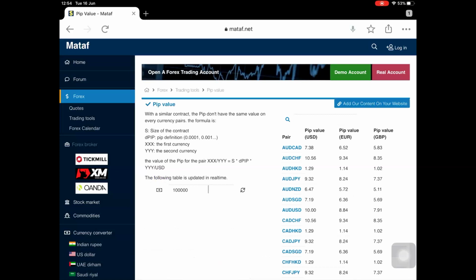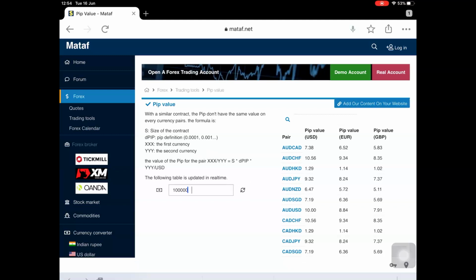This is a page that really helps me discover the value of a pip for each of the different currency pairs, including all the exotic pairs, all the commodities, gold, silver, and whatever it is you want that is traded in the FX market. You can get the value here. So how do we use this?